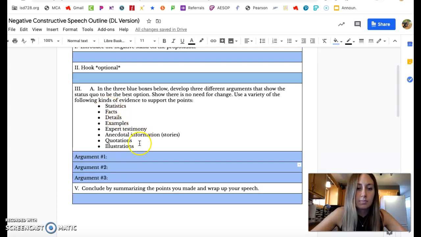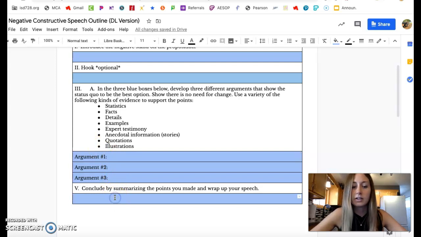And then you're going to use as many of these bullet points as you can to sum up and support your main arguments. So find some statistics that support your argument number 1. Facts, details, expert testimonies, stories, any stories that'll back you up, quotes from expert sources or reliable sources. Basically, you want to prove that your arguments are correct using the research that you found.